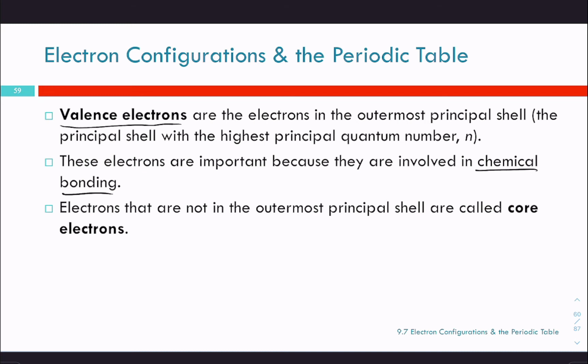And electrons that are not in the outermost principal shell are called core electrons. They don't matter so much because they are in the core. They're not on the outside. I guess I was thinking of how like a jawbreaker, because it's got layers, but it's always the outer layer that you're interacting with on a jawbreaker. Eventually you get to the inner layers. So these valence electrons are determining why things are reactive.